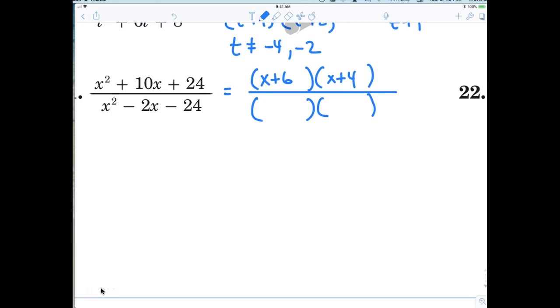Good. X minus 6. X plus 4. So again, just cross things out. Should be very easy. So your final answer. And X cannot equal 6 or negative 4. Where'd you get the 6 and the 4? Is that from the bottom? Yes, that's from the denominator. You're always looking at the denominator.